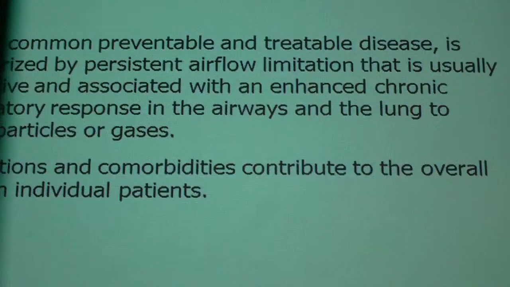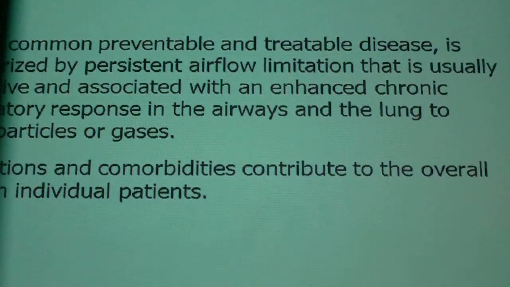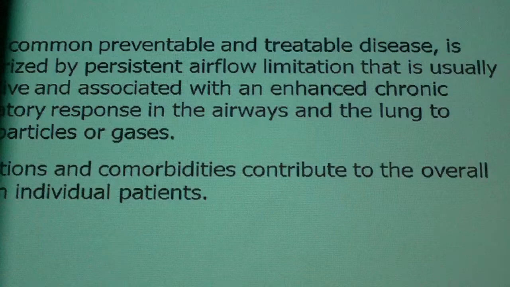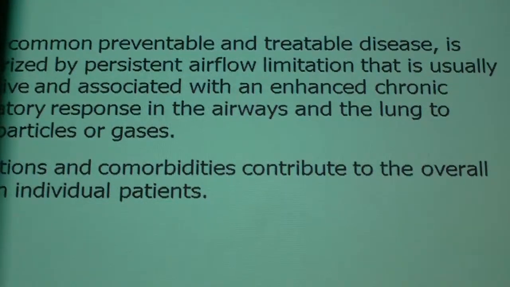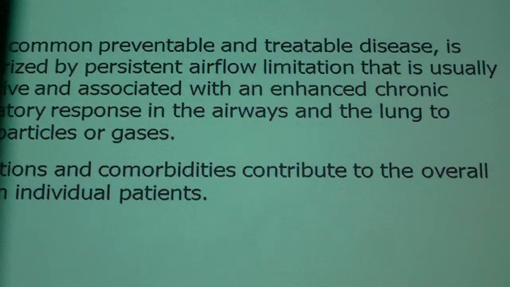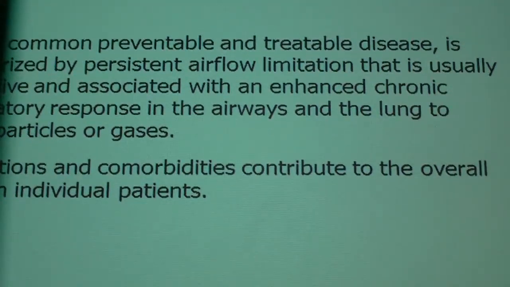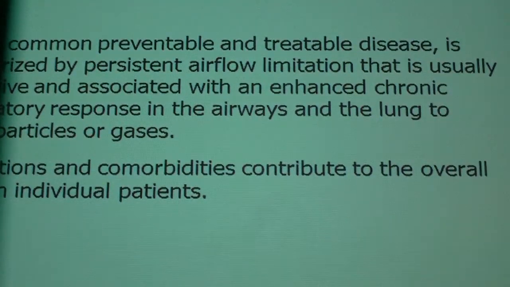It's a disease that is most of the times progressive. It's common. It's preventable. If you don't smoke, you don't get it, and it's treatable. And treatable means that we can do something about the symptoms, but we can't cure it. It's a chronic disease. And new from the 2011 definition is also that there's an extra sentence in the definition: exacerbations and comorbidities contribute to the overall severity in individual patients. We will discuss it later on, but it's a very important part of the definition of COPD.